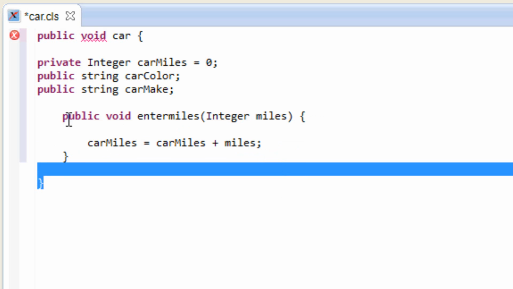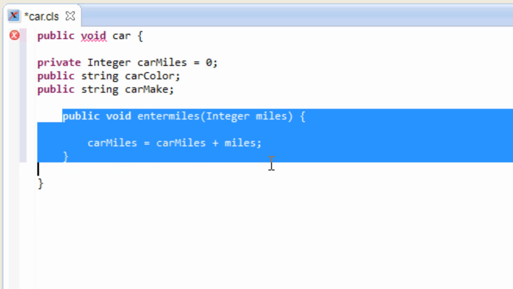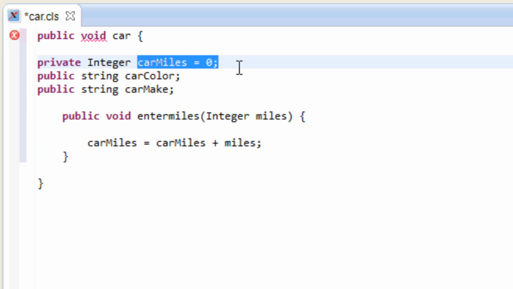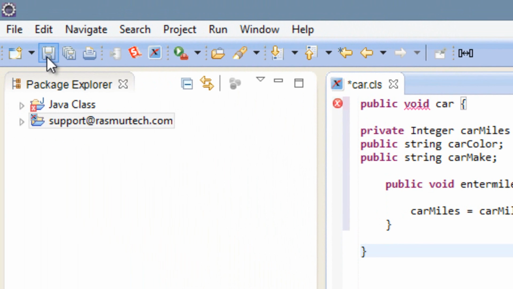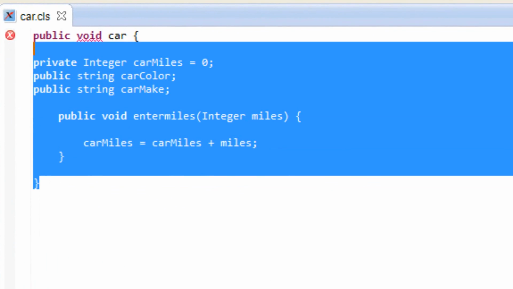So again, this method is going to take our private integer variable car miles, which has a value of 0, right? It's going to add it to itself, then add this variable here, miles. Later on, we're going to give it value when we invoke this method, and I'll show you how that works later on. So now this is our method here. So now, how do we access this class? So let's first start off by saving. Okay, to save this, now we're going to click on this save icon here, or we can click on Control plus S. So I'm going to click on this here. It's going to save our class now.